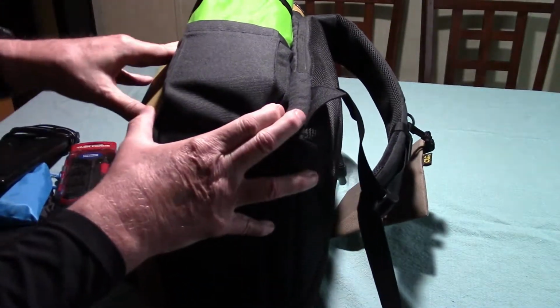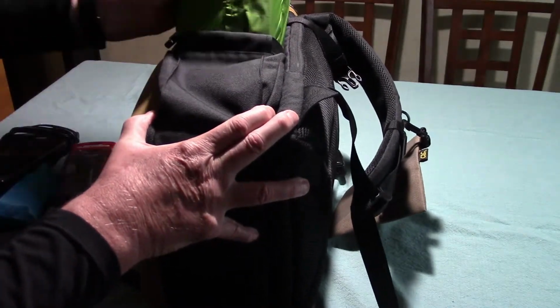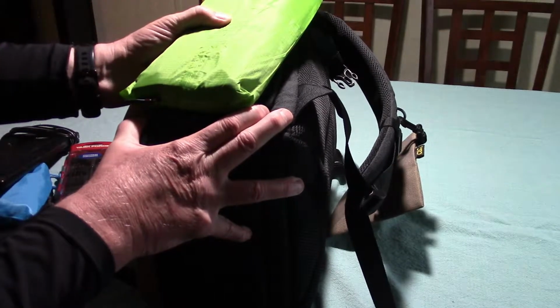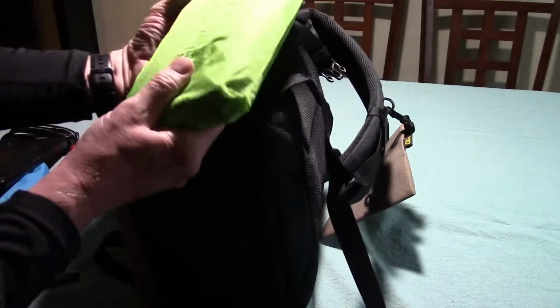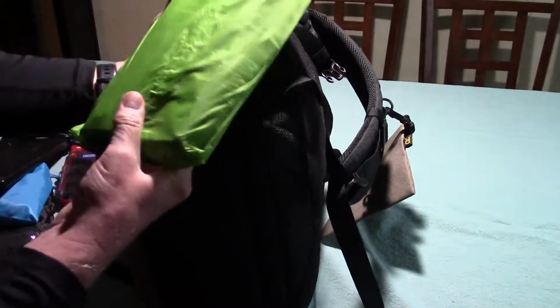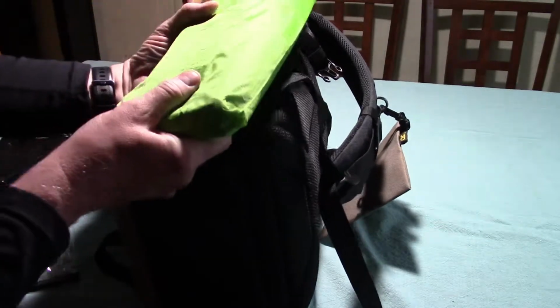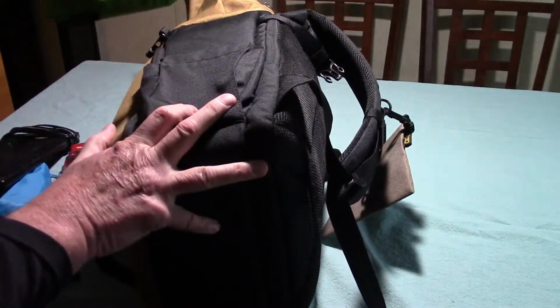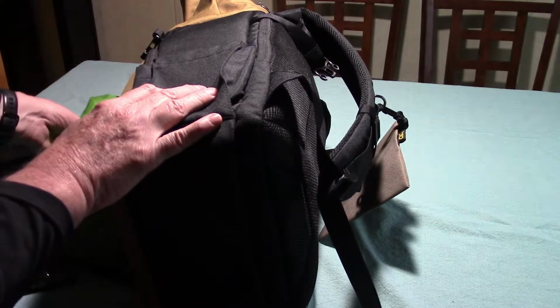now on the original video, this is my folding solar panel. I had it in a vinyl storage bag, and it turns out I had another dry bag just lying around that fit it absolutely perfectly. So that's a tighter fit, takes up less space, and by doing that I was able to fit that into this side pouch on the pack.